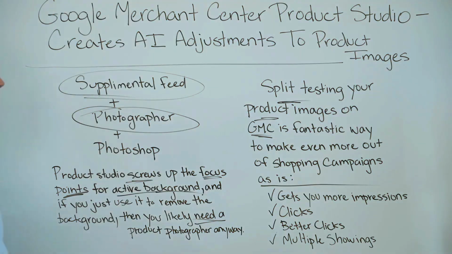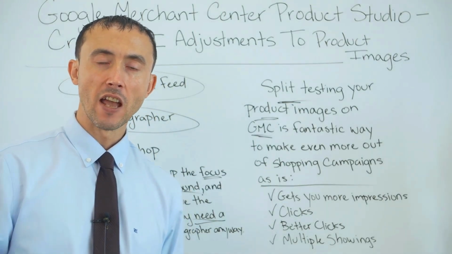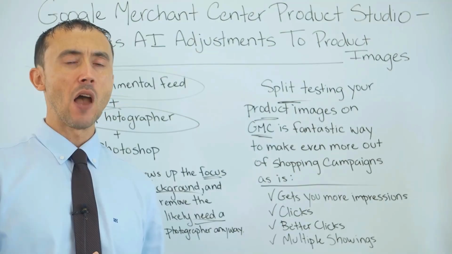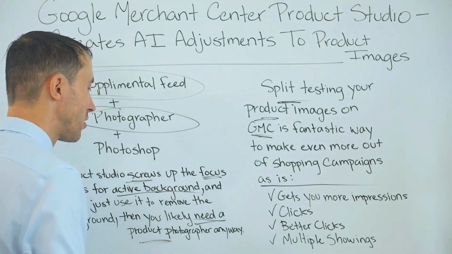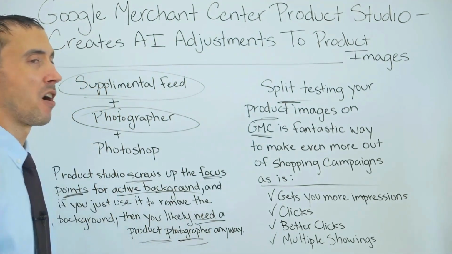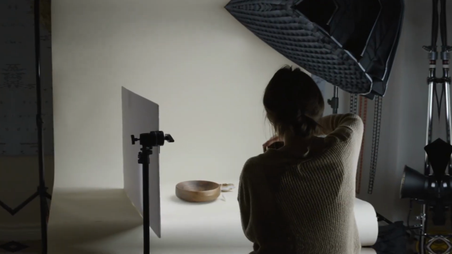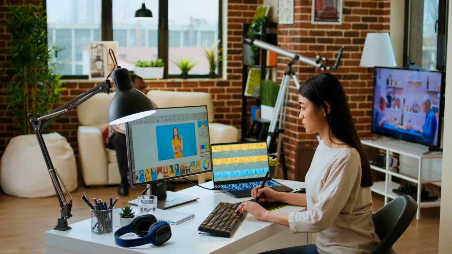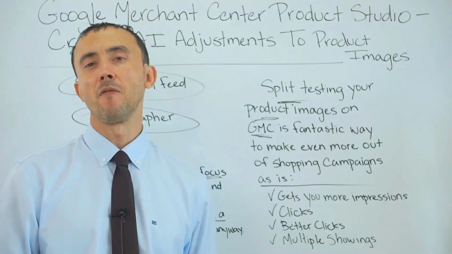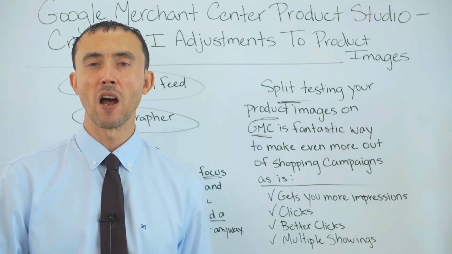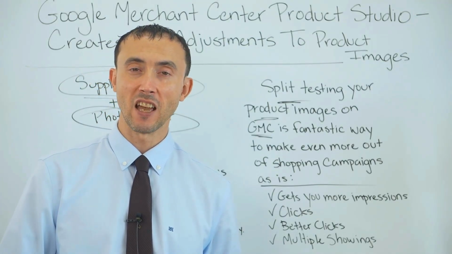With that said, if you're using Product Studio to just simply take out an active background and make it a white background, I would not recommend it for that either. And by the way, if you are that person doing that specifically, you likely need a photographer anyway, because a photographer that was worth anything would probably have taken your product photo and used Photoshop to cut it out so it's on a white background for you anyway, or was able to set you up with that. If you literally think you need to cut it out using Product Studio, then you need a better photographer, I would say already. Maybe that's not the case, but probably.